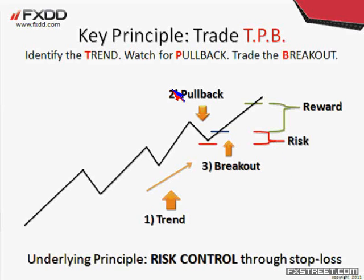Once again, number one, I'm looking for a trend. I'll show you exactly how I do this. This is just the approach right now. I'm going to show you the specifics in a second. So the approach: you find the trend. Number two, you look for a pullback. Number three, you look for a breakout that's giving you indication of a continuation of the trend after the pullback or recovery of the pullback. And then at that point, you have your defined risk. Once you have your defined risk, you could define your reward. And at that point, you know both your reward and your risk, and you have a very well-defined reward to risk ratio.